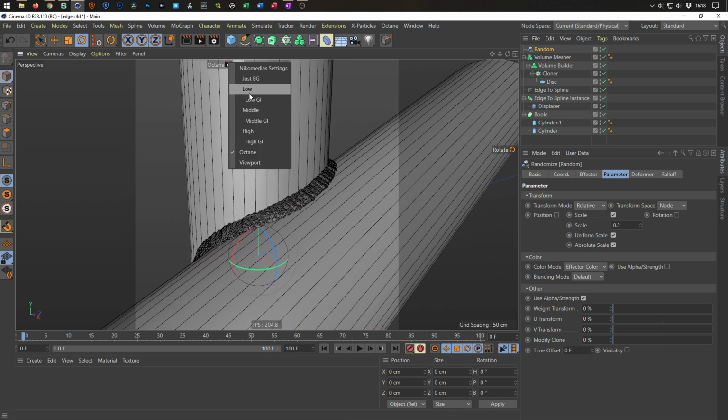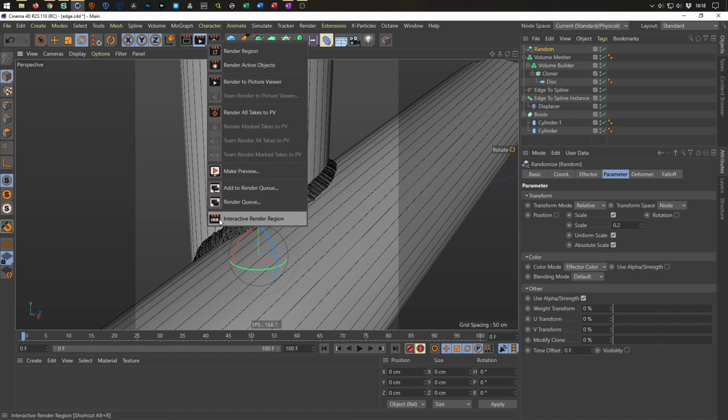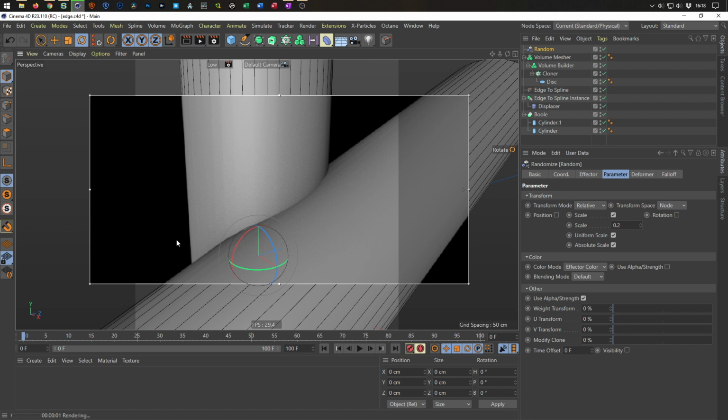Let's see how this looks. Low here and interactive render region. That doesn't show me this guy here. Why? That's interesting. This can be just a failure here.